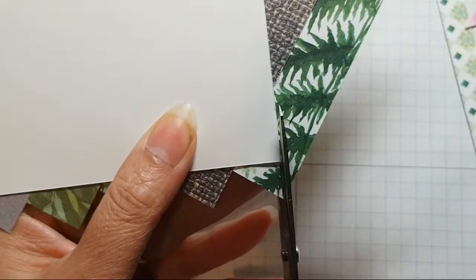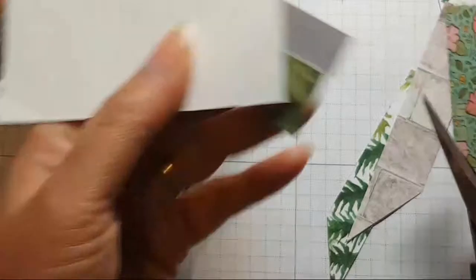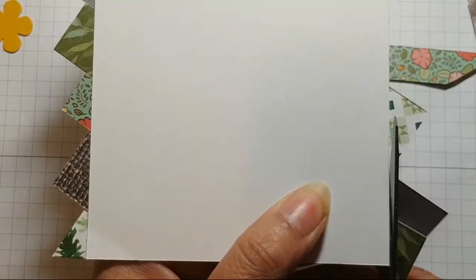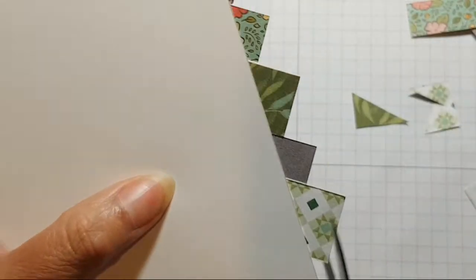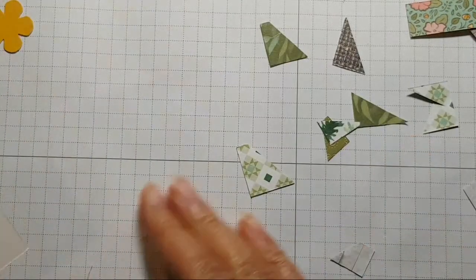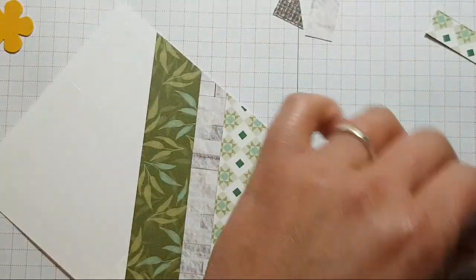Don't over-apply the bone folder - yes, if you rub it too much - I don't know if there's any difference with a teflon folder; I know there are some people who absolutely swear by those teflon bone folders. They're a little bit pricey but apparently they are worth the money if you can afford one. Yes, you do end up with glue in places you don't want it - story of a crafter!